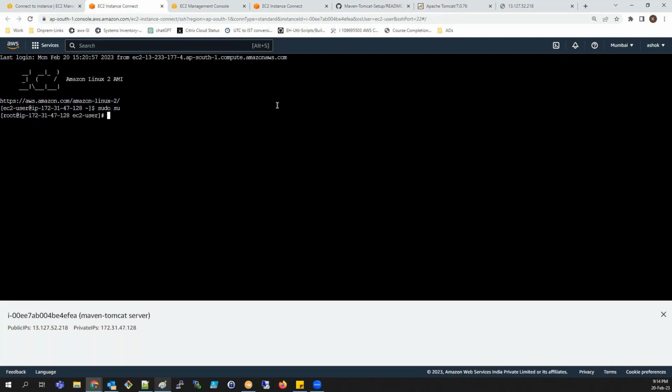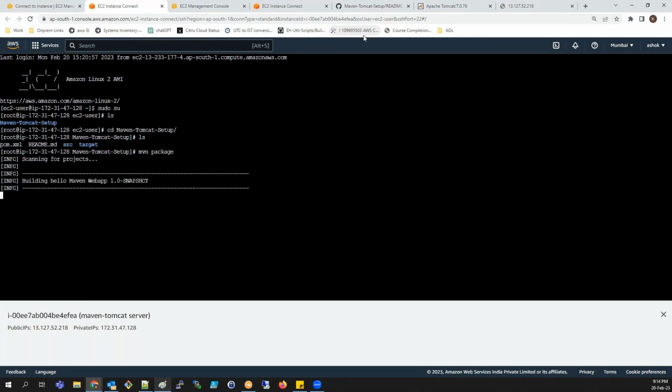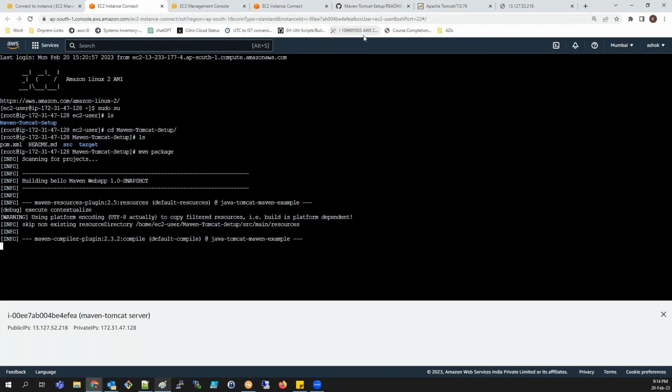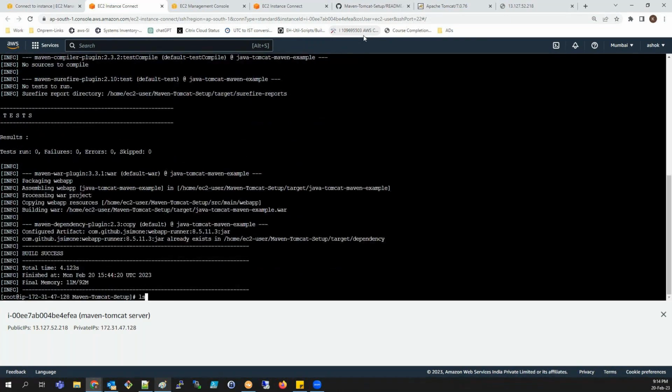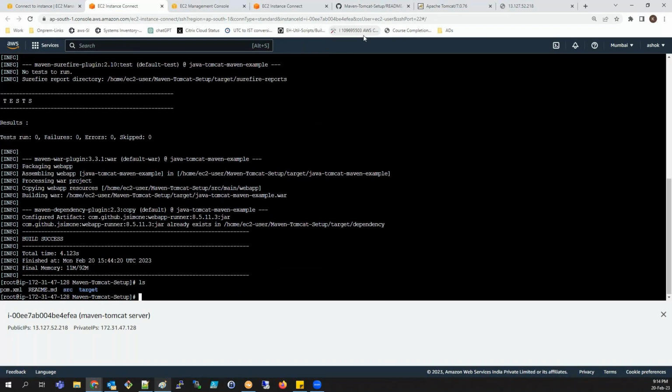Let's go to the Maven Tomcat setup. Whenever you run mvn package, it downloads files and creates the war file locally. For the first time, whenever you run it, it downloads some files.